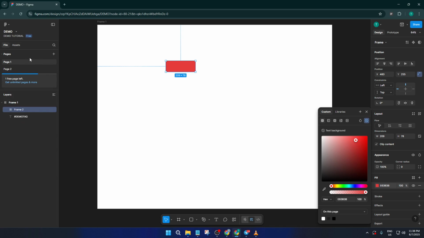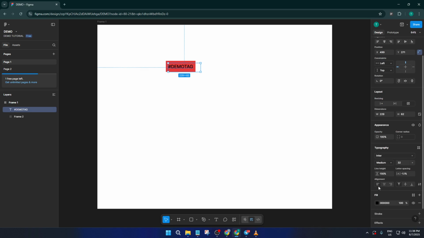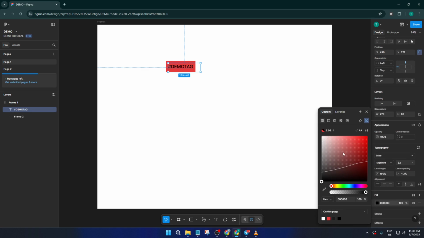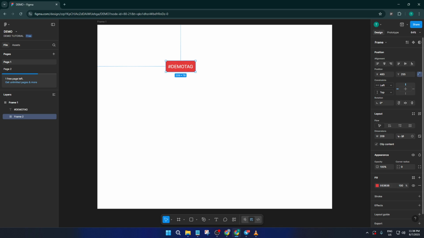But here's the magic part that makes your tags responsive: auto layout. Select your frame again and in the right panel, click plus on Auto Layout. What this does is ensure your frame will always adjust to fit the length of your text, keeping your hashtag centered and spaced nicely, no matter if it's "design" or a super long example. This is super important because without Auto Layout, your tags would stay one size, and longer or shorter hashtags would mess up your design and consistency. So don't skip this step.